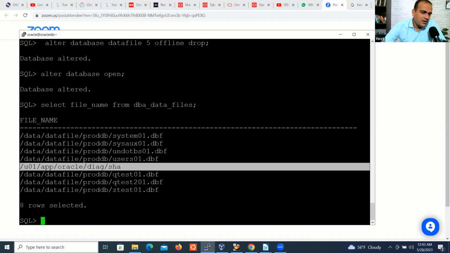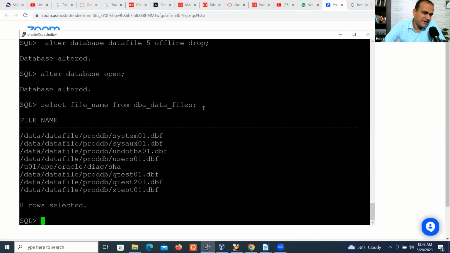Which metadata are we reading this information from? If you remember, which data dictionary I have used, DBA_data_files. It is reading from the metadata system. When we drop, it is removed from the control file.